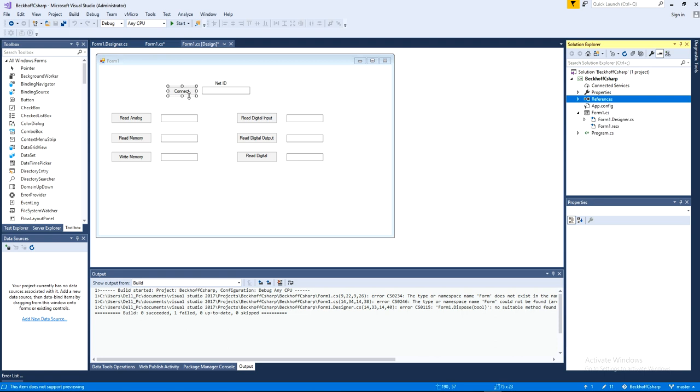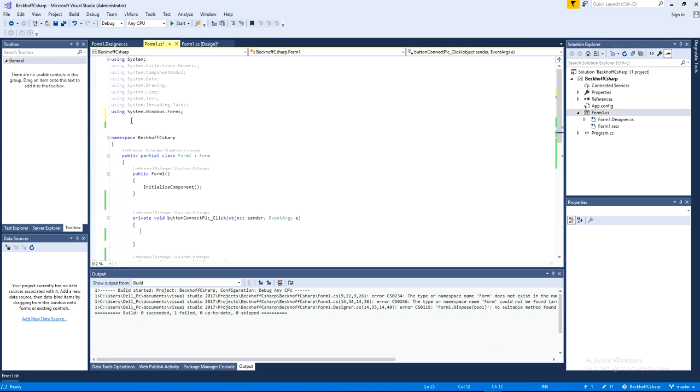Double click on connect. Before that, I need to add a using TwinCAT.Ads. That's our driver.